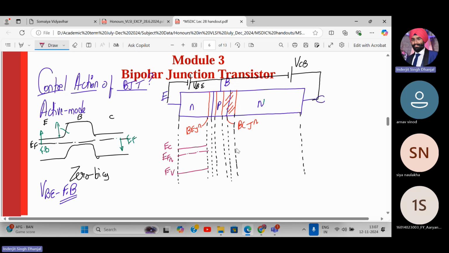Now, where will the EF level be over here? The EF level will go up or down over here. This Fermi level has gone up. This will go down, maybe crossing over here. Now here also we need to draw the EC and EV. So let's draw EC and EV with the same height.